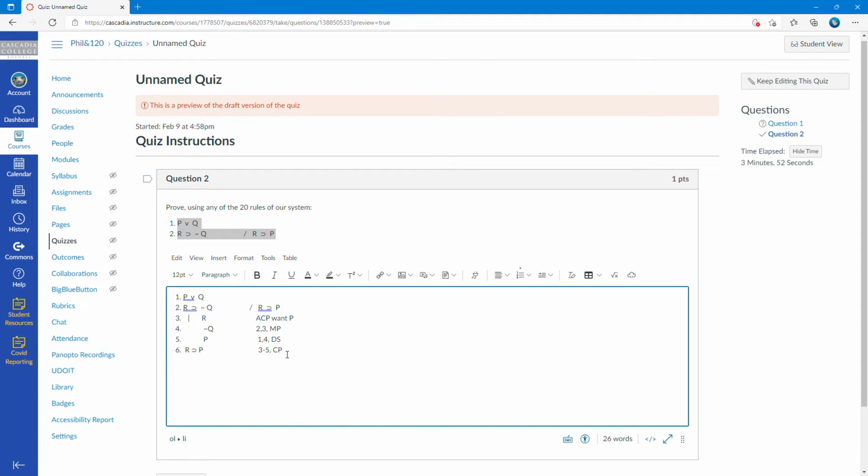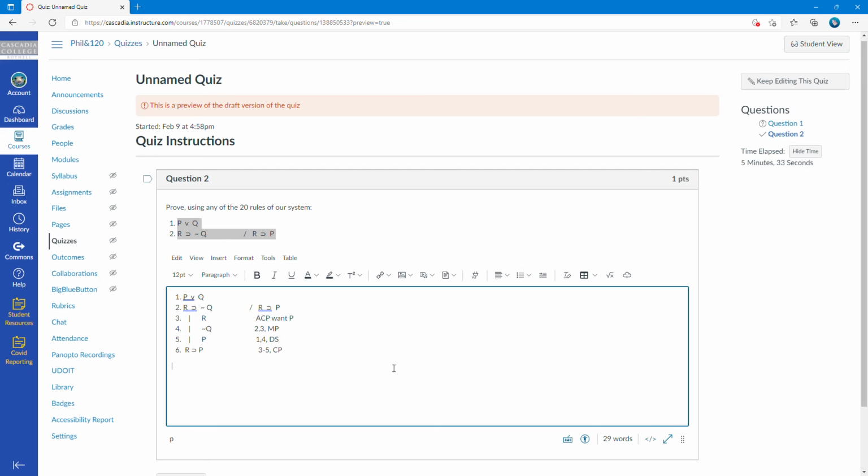If you want something a little more visual, use the vertical stroke, which is the shift backward slash key. Just drop in some vertical strokes and use those marks in lieu of your vertical line. And if you're doing nested subproofs, certainly spacing works. If you've used 5 spaces to indicate your level 1 proof, then just use 10 spaces to indicate your level 2 proof, for example. But using vertical strokes makes that straightforward too, because two lines would mean a nested proof.